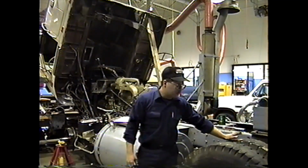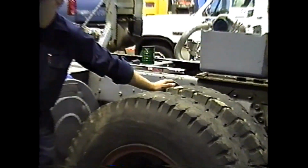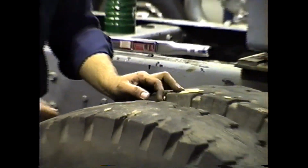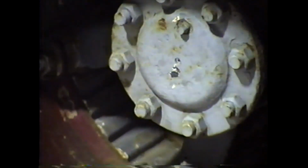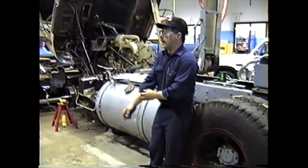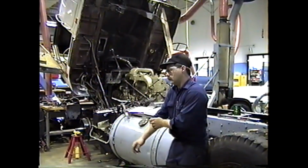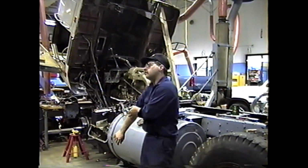What's one thing that I stated when we pushed the rear wheel in and put the spacer on? What do I normally do? Put your foot against where, Chris? The bottom of the wheel to keep it from kicking out. And then we put our wedges and nuts on. And Ethan, describe the torque pattern to me. It's in a crisscross pattern. Once you do top, you have to do the opposite one.